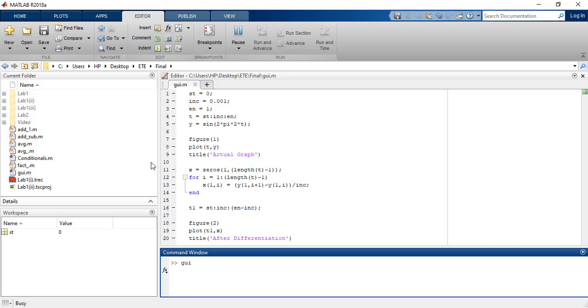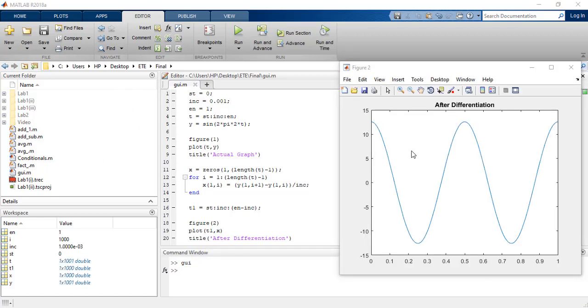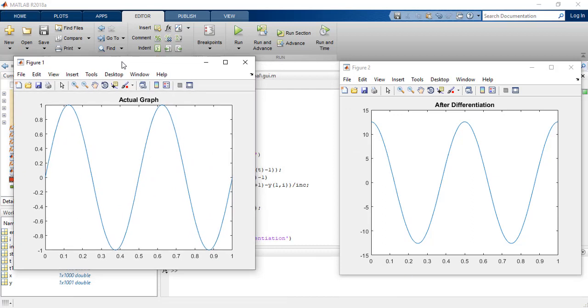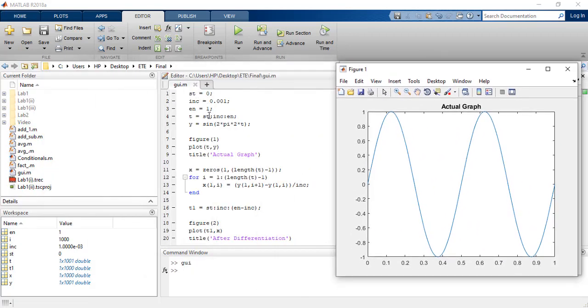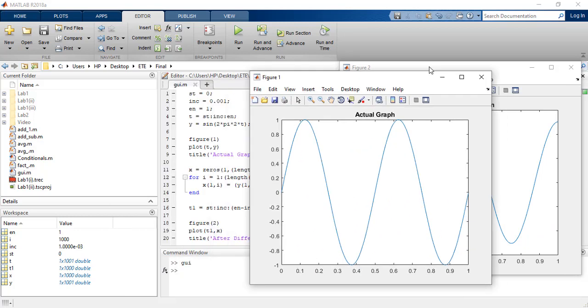The picture will look like this, but the actual graph is this, and after differentiation it will be this. So the actual graph, the value is here. After differentiation we will see the graph like this.